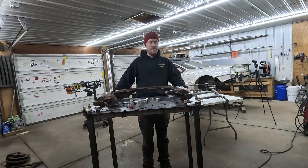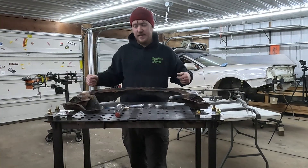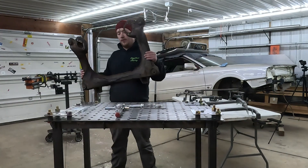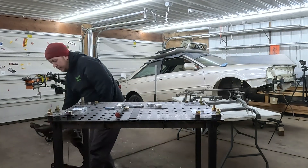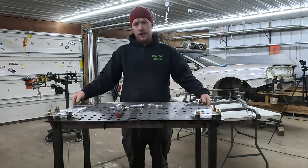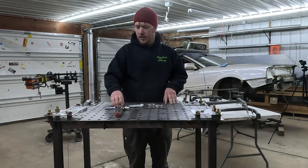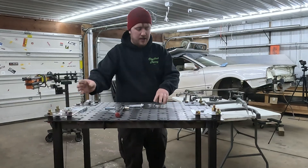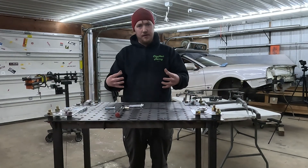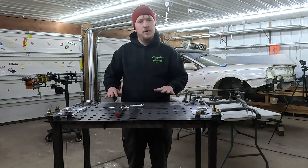Right here — it's a full fab table, well this size. I also got some pieces cut out so that it holds the subframe points perfectly with solid 16-millimeter bolt locations. This will hold subframe-to-body locations, and additional components get bolted on for the control arm locations and transmission mounts.